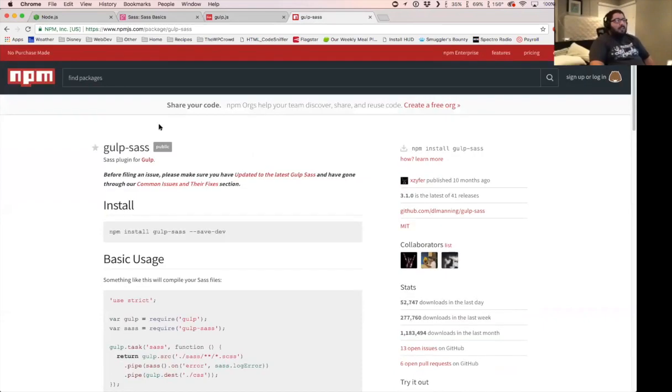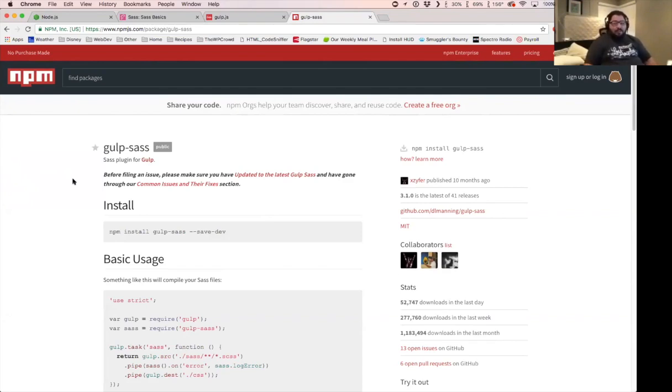And Gulp SASS is actually the module or package that runs the SASS to CSS compiler in Gulp. As you learn more about Gulp, you'll find that there's a huge community around these modules and the kinds of things you can do. While my code example has a few modules, Gulp, SASS, and watch, some of my Gulp files have tens of modules that I use for all sorts of different things, between compiling SASS properly.